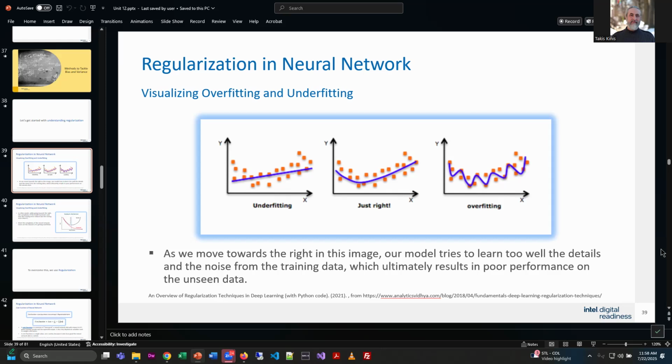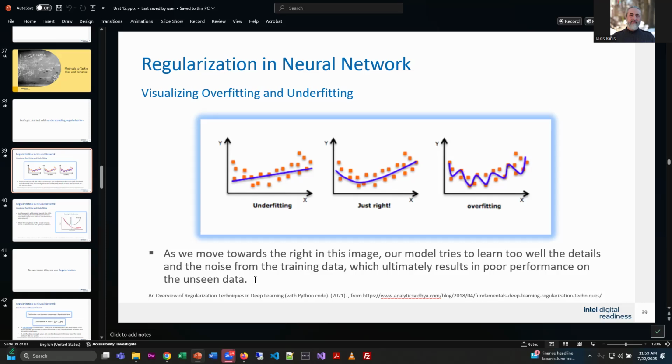Overfitting is where we try to follow each data point, and we get this jagged, uncontrolled looking line. And then underfitting doesn't really address some of these data points, where there is a downward trend here and then an upward trend.